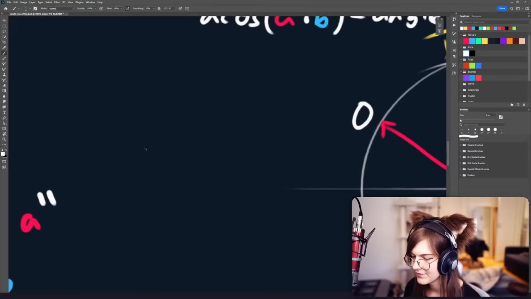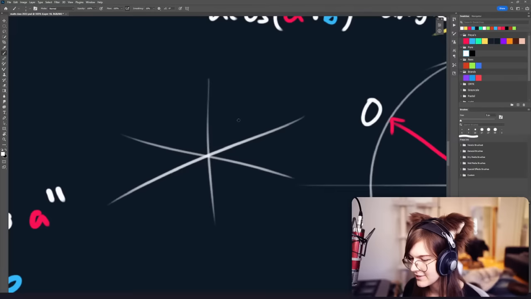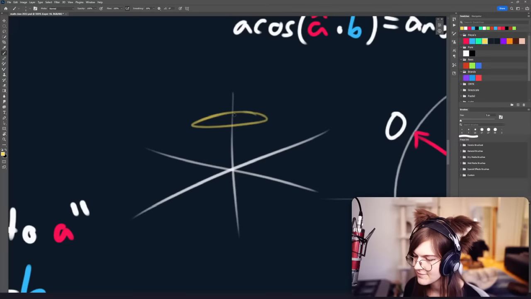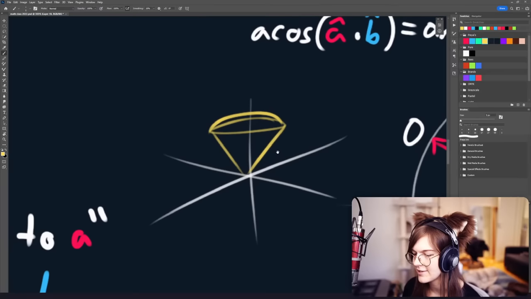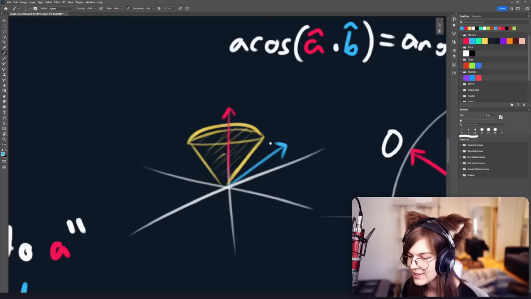But if you're in 3D, then it's a sphere, right? All of the unit vectors are on a sphere. I don't know how to draw a wire sphere. And then what you're checking is no longer just a 2D slice like this, but rather the cap of a cone with a rounded cap, right? Then you're checking if something is within this volume. Assuming you're checking something against this vertical vector and then some other vector, which might be the direction the player is moving or whatever, right?